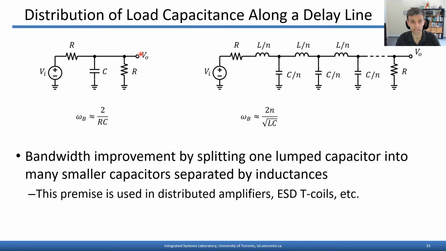Now it's well understood that if the capacitance is of a type that can be split into many smaller parallel capacitances, as shown here on the right, and we can introduce inductance between those now smaller capacitance values, we can change the network from a single pole low pass RC network to an LC ladder network with a much higher bandwidth. Whereas the bandwidth on the left is related to the product 1 over RC, instead, on the right, the bandwidth is related to 1 over root LC. So we can extend the bandwidth quite high by appropriately choosing the values of these inductances.